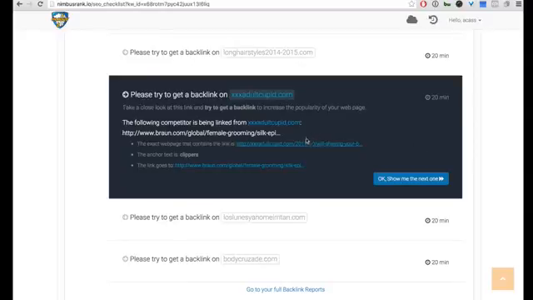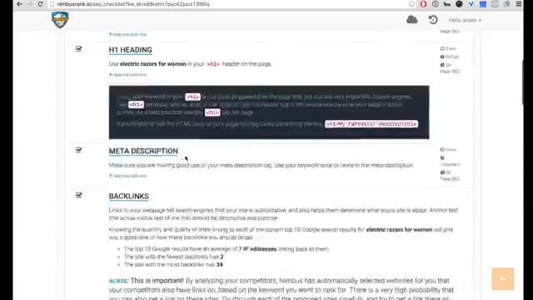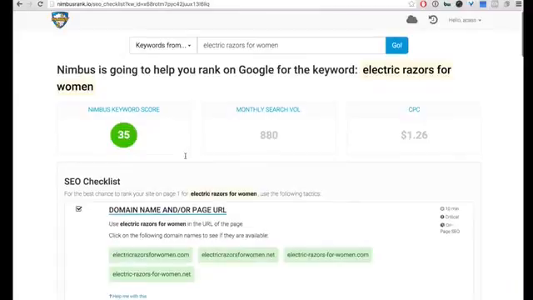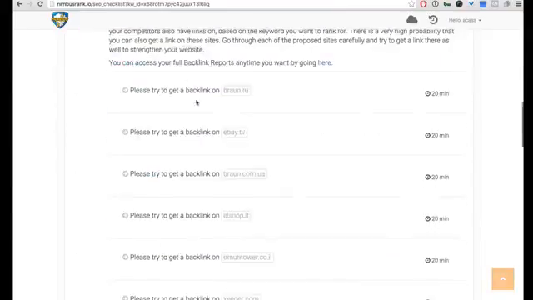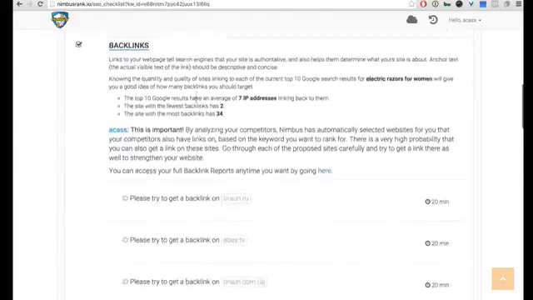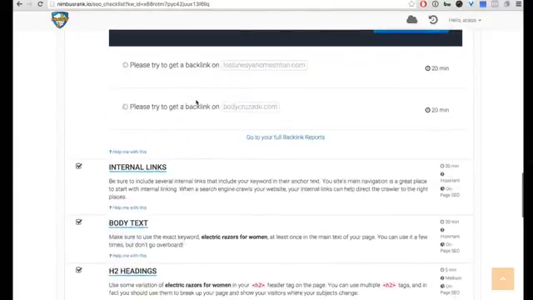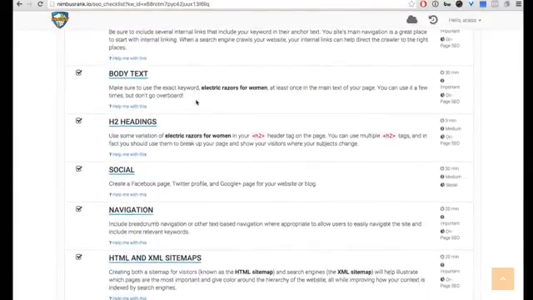But you go to this website right here and it'll show you the term that they're ranking for, the anchor text that they're ranking with. So you go to the same site, you drop your anchor text as well, and it'll count towards your website as well. So it's a really, really cool feature from Nimbus, that it tells you everything you need to do on site and everything you need to do off site in order for you to get your page up on the page one rankings of Google.